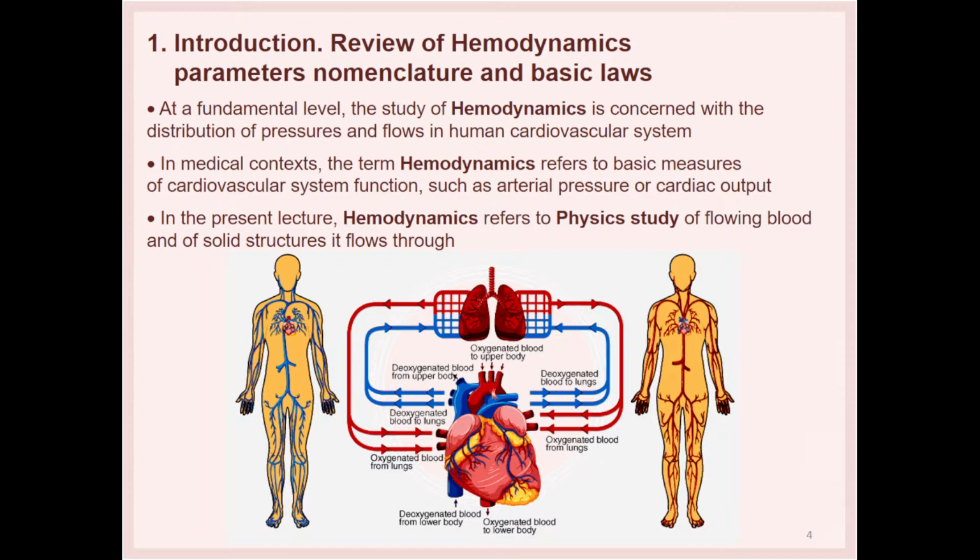Hydrodynamics is physics section specifying properties and revealing regularities of fluid movement, any fluid in the natural world. So then, hemodynamics parameter nomenclature is hydrodynamics parameters nomenclature renamed to determine and emphasize an object of study. It is the flow of blood through the human circulatory system. So that is why we can define the hemodynamics as application, implementation of the hydrodynamics, the section of physics, to quantify the blood flow through the blood circulatory system.